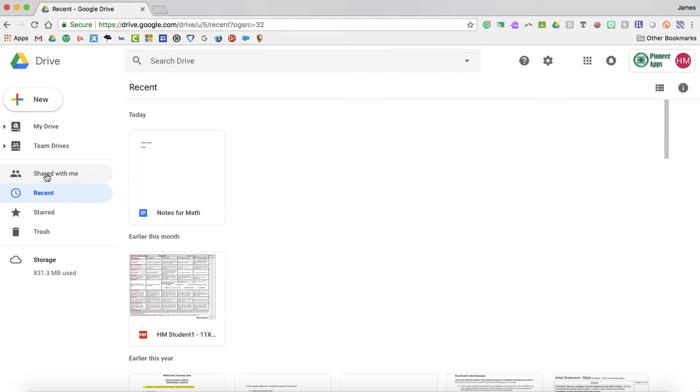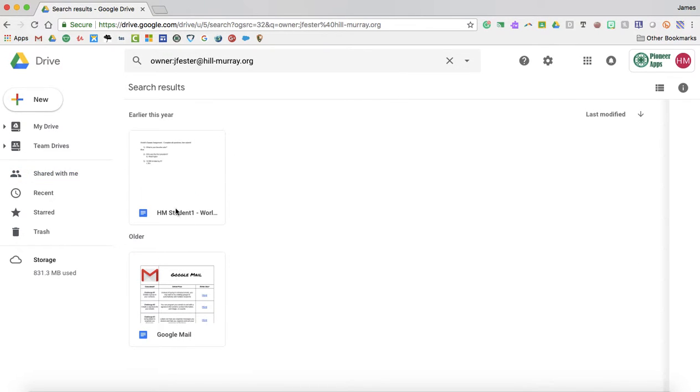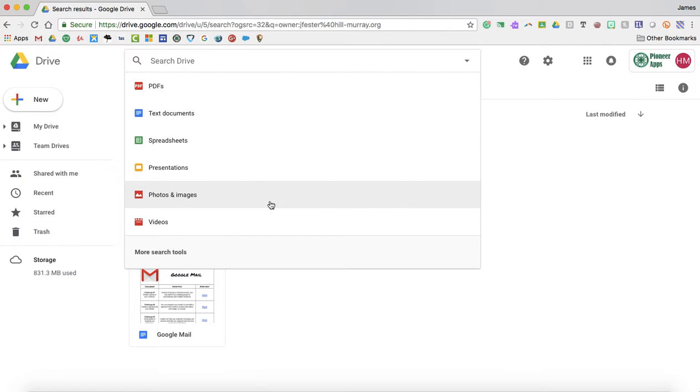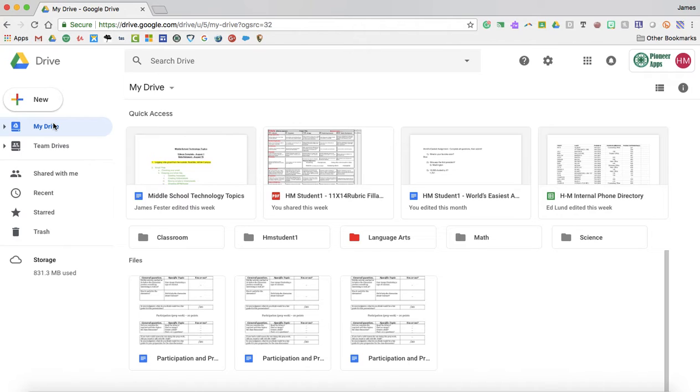That's really helpful. Another thing you can do, if you're looking for a document that a friend shared with you, is go to Shared with Me, and then go up here and search the name of the person that you know shared it with you in the bar, and click it. All of the stuff that person shared with you is going to pop up as well. That can be really helpful also if it's a document that your teacher sent you or that your friend sent you. If you type your friend's or your teacher's name up here, all of the stuff they sent you pops up in this bar. So those are two quick search tips for finding things that you may have lost.